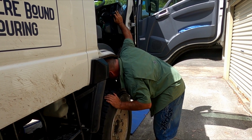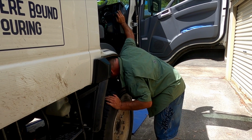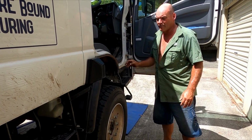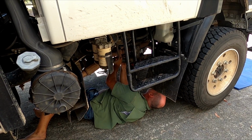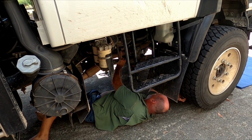Just so you know, I've never pulled this truck apart before, but I am fairly certain that it's the same as any solid axle four-wheel drive, as in the construction is roughly the same as a Land Cruiser or Nissan. When I pull it apart, I roughly know what to expect already, because I've pulled a Nissan apart plenty of times. Oh, this wasn't engaging.